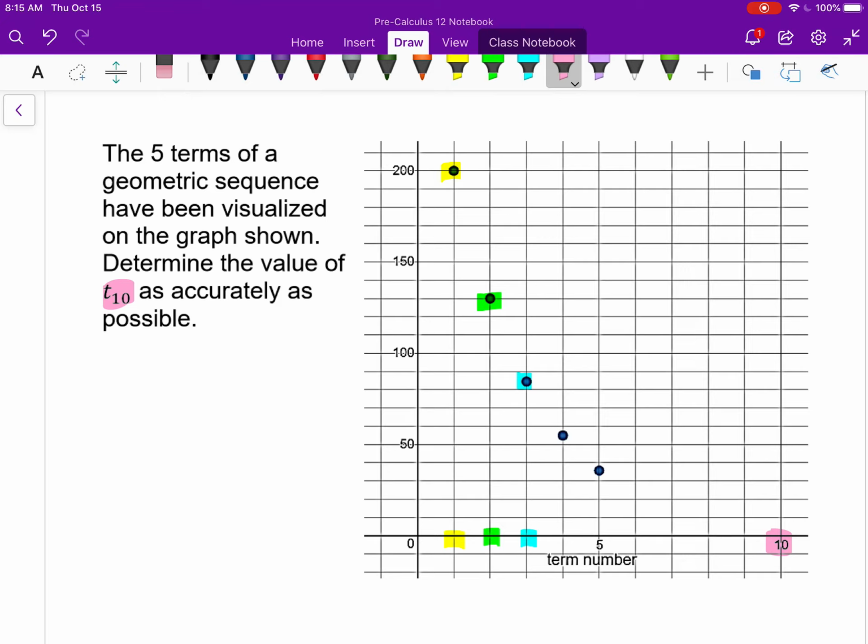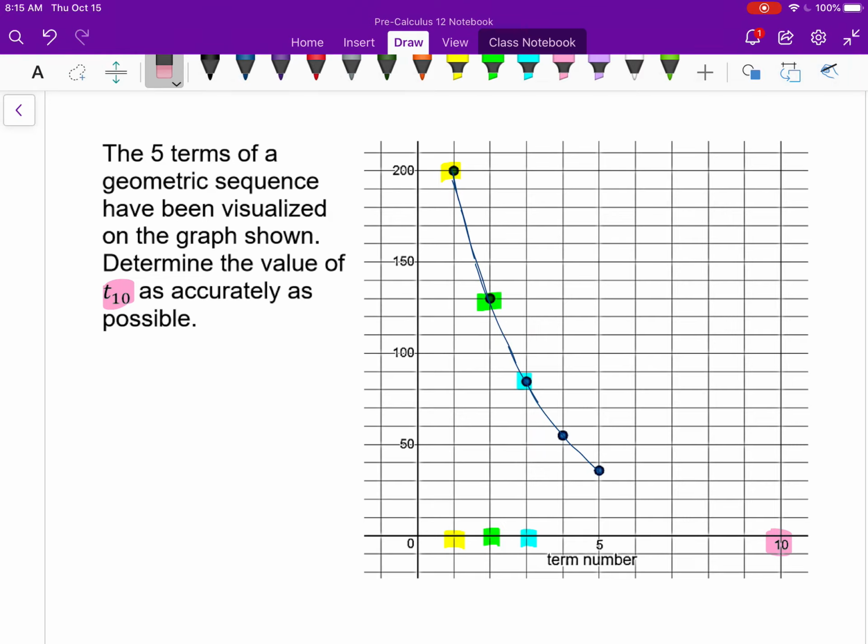First, though, what I would recommend is thinking about what sort of shape I see here. Can I generalize the pattern visually? First, I'm connecting the dots. But what do we think happens next? If we're not sure, fair enough. I'll pause right here. But what happens as we go this way? If we can visualize that, we can start to immediately get a rough guess for what T10 is.